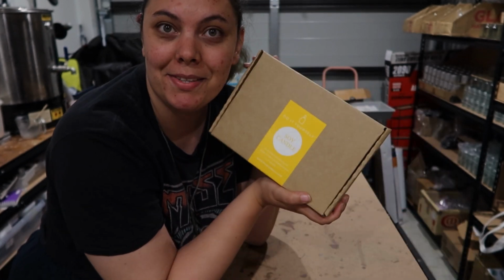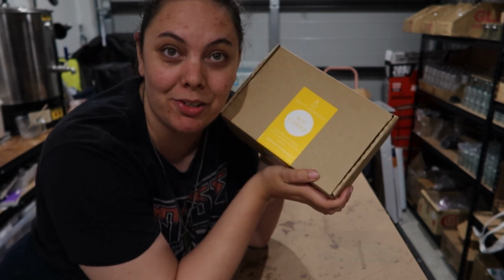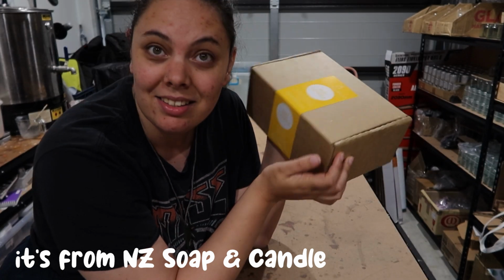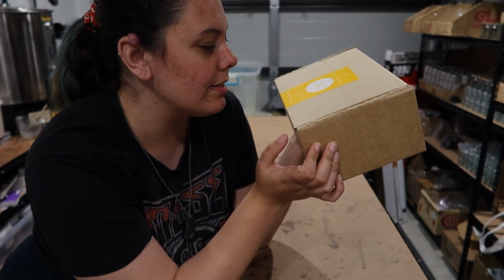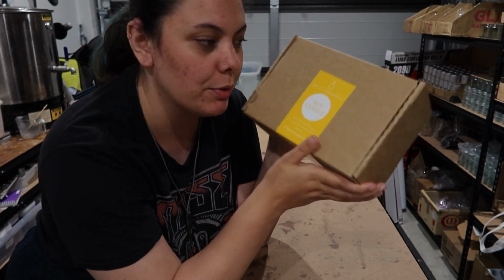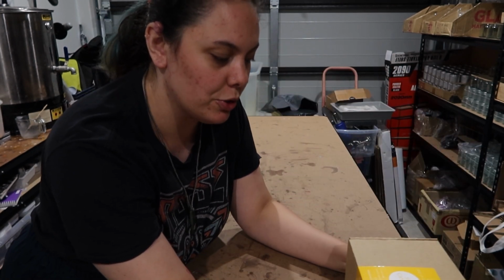So this is the one I'm doing. I can't remember the fragrance I picked, honestly. It is from Canva Creations. I don't know if this is how they still do their kits. It may be different now. It comes with everything you need to make 3 votive candles, so I don't even know what votives are, so we're gonna find out.